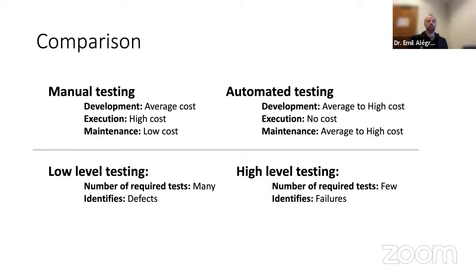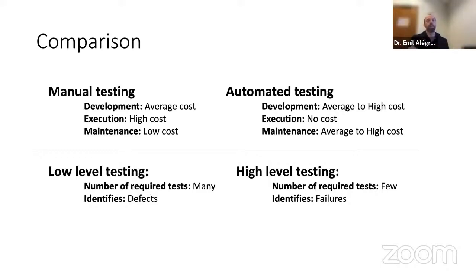when it comes to low level tests, then the number of tests that you need at a unit testing level of abstraction are quite many. You would need at least one test case per component, basically. However, if you take things into account like boundary value analysis, which is a common way of thinking about which test cases to create, then you need a lot more than one test per component. But worst case, you at least have one test per component. But if you then have a large system, of course, with many millions of lines of code, then you quickly get a lot of tests as well.